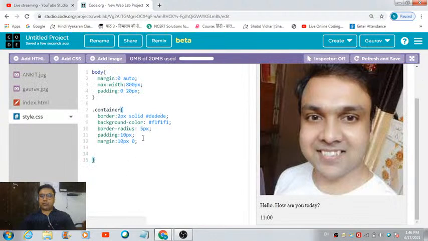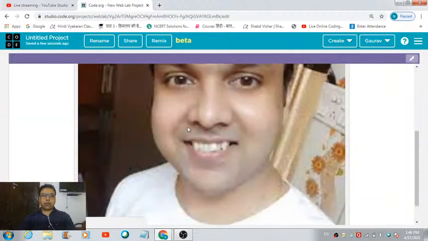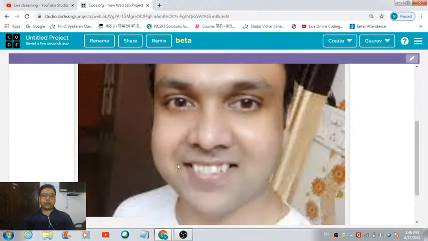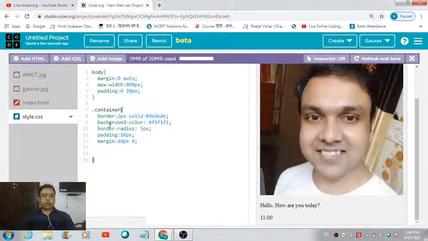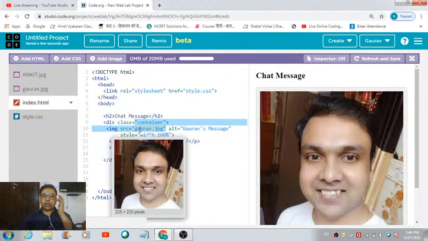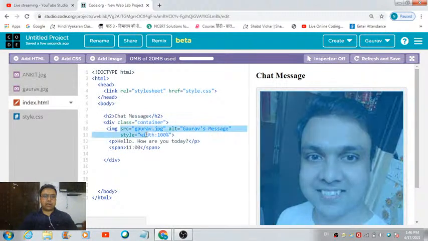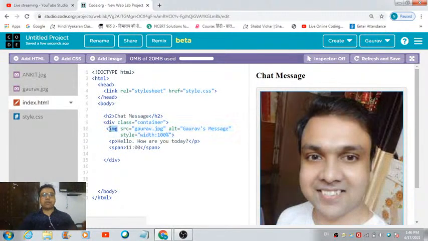Fine. Now let's customize the view of this image over here. I don't want it to cover this much space of this first box. Okay, it is coming like this over here, right? So we can customize the view of this image by, we need to first access this image. Now this image is inside this container class, and we have made use of this img tag for accessing this image which is getting reflected over here on the stage area.